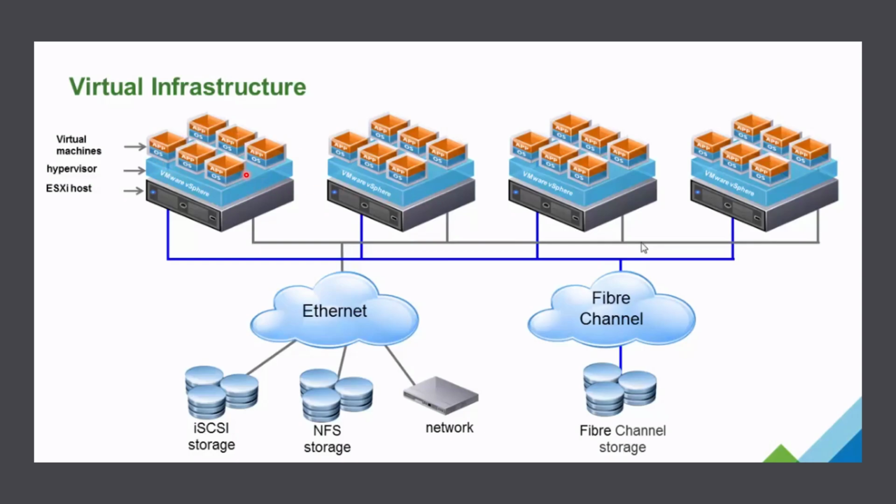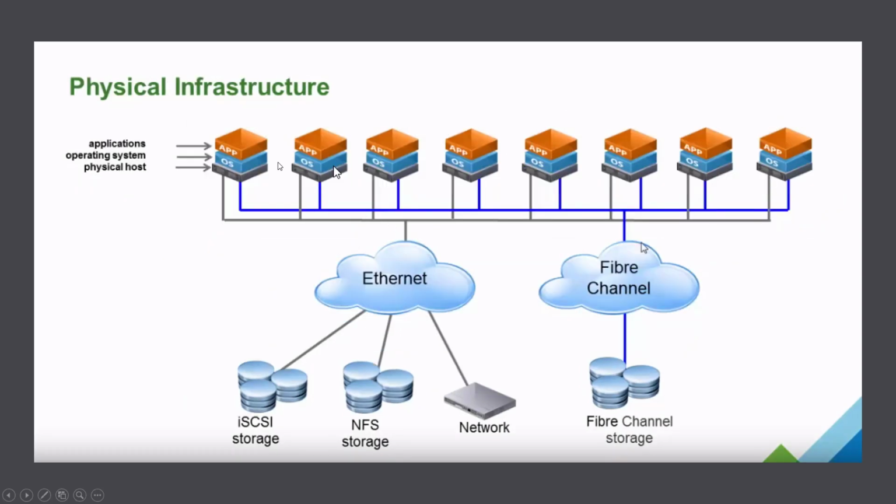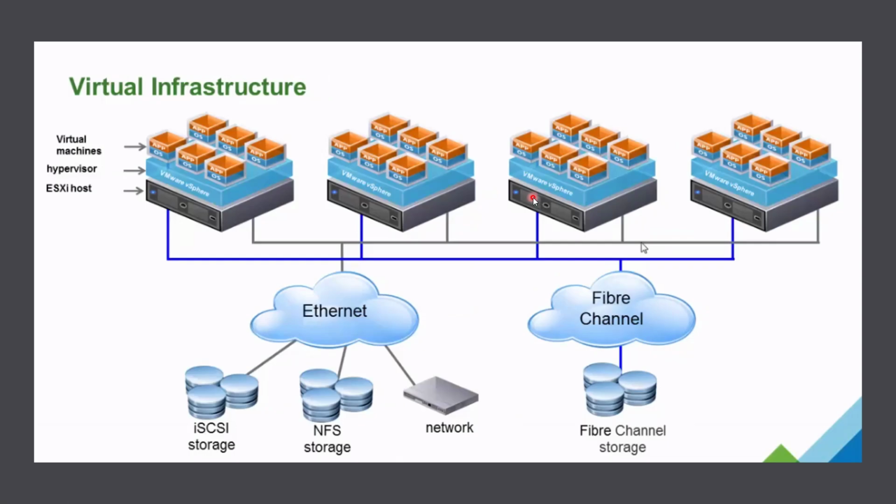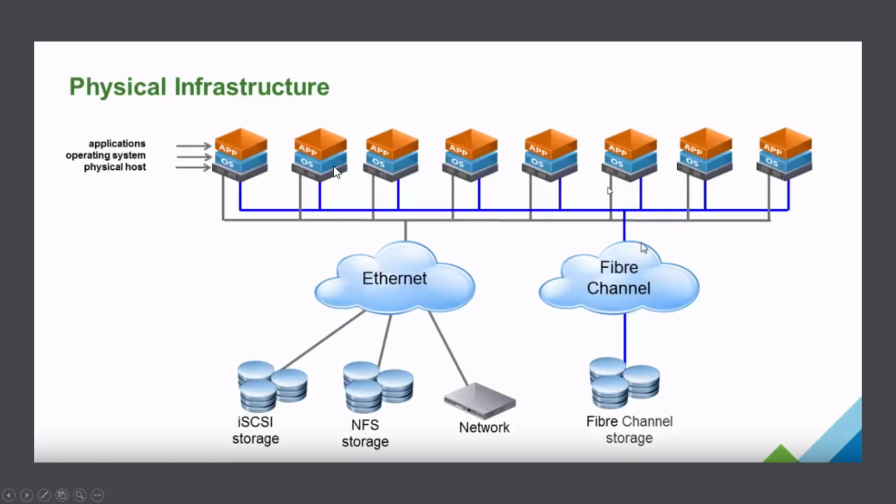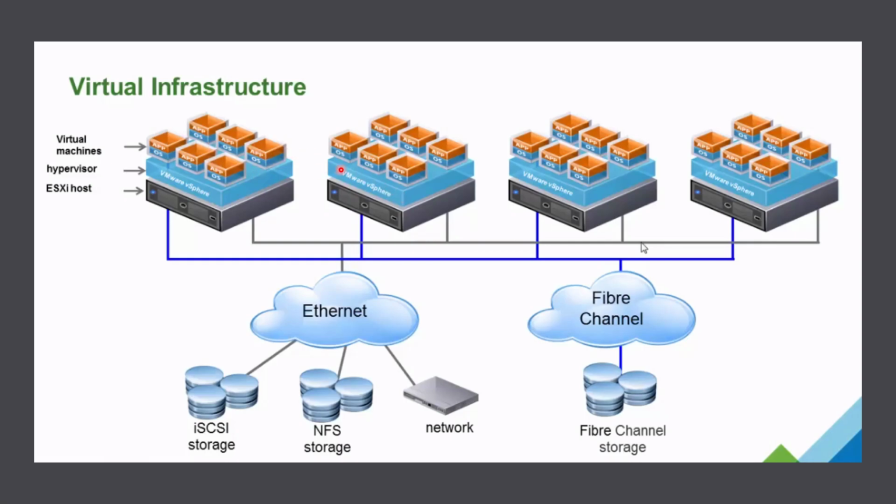So you have achieved a higher consolidation ratio, and as a result you have achieved optimized use of hardware. For example, in the previous picture, just as an example, let's say I have 1 2 3 4 5 6 7 8 apps running. On the virtual counterpart, instead of 8 servers, I bring it down to 2 servers. So that's the higher consolidation ratio. You are investing less in buying hardware, and you are utilizing your hardware to the max.